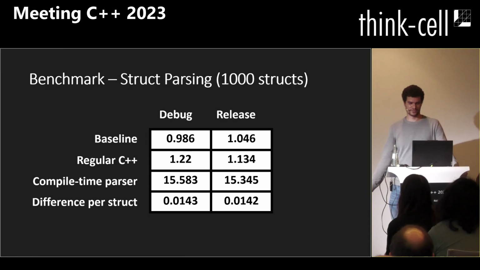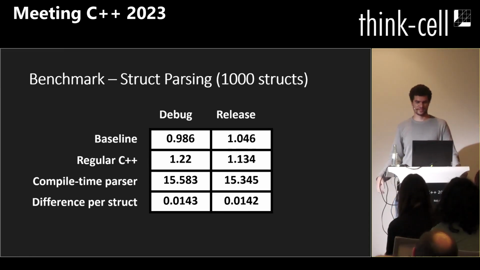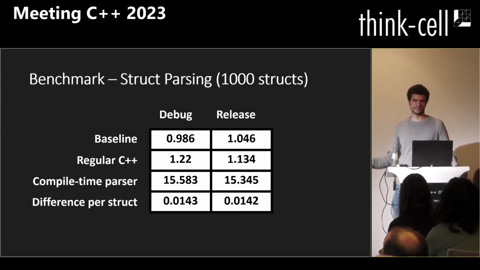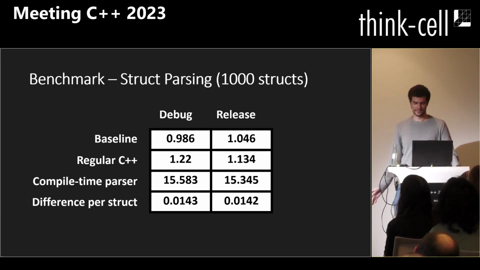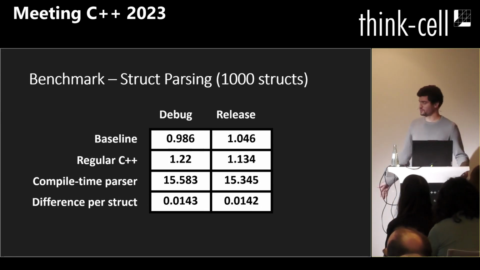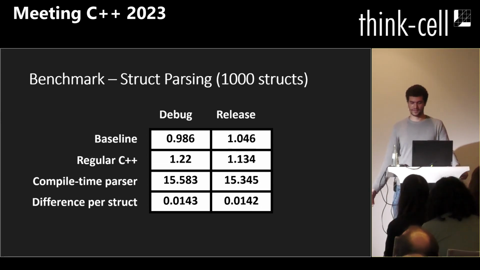I generated another benchmark that compiles 1,000 structs by either using regular C++ syntax or by using the TypeScript-like syntax. I would like to clarify that you shouldn't use compile time parsers to implement structs, as they are better used for things that can't be easily expressed in regular C++ syntax. Parsing 1,000 regular structs adds around 100 to 200 milliseconds over the baseline, and it's good to know that compilers are very well optimized for this task. With the custom syntax, the compile time parser adds another 14 seconds, which averages to around 14 milliseconds per struct.